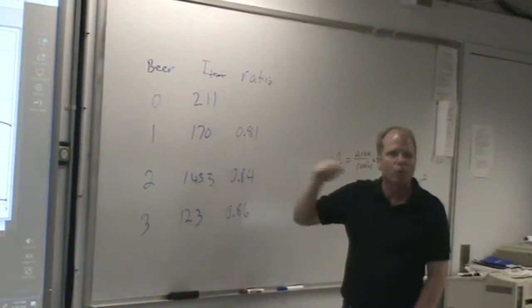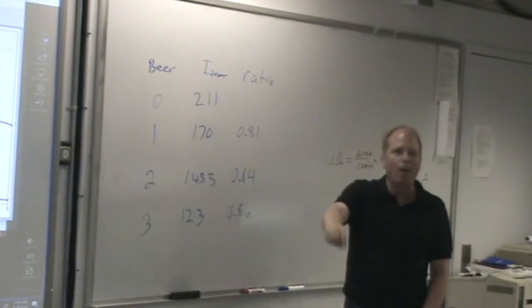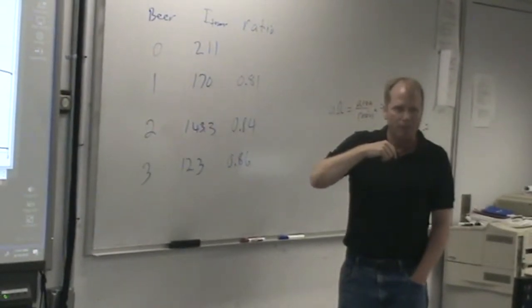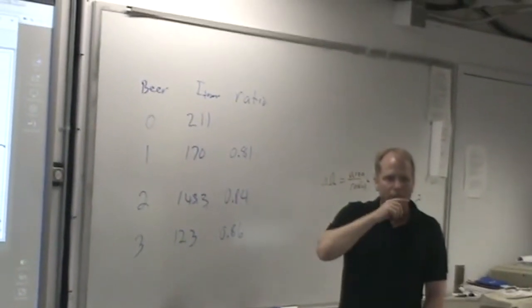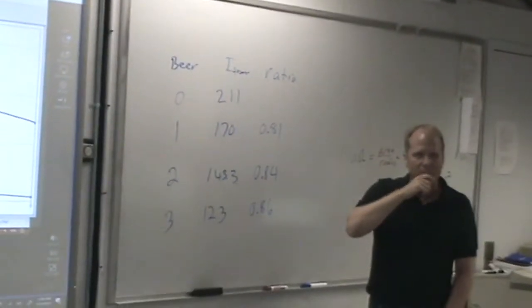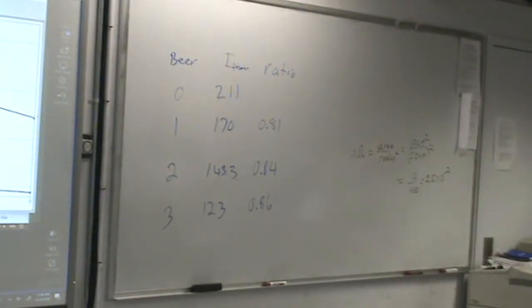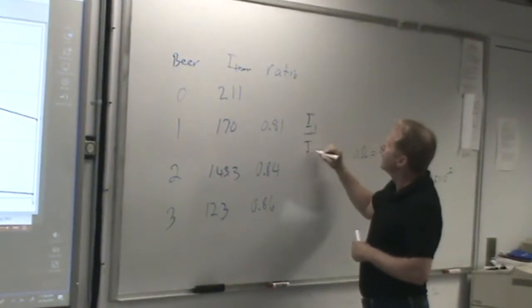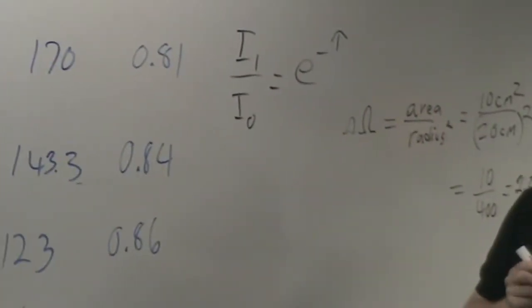How much would that change the original? So this formula, the ratio, will come out once you do a bunch of them. You have to add up all of your taus and stuff like that. The connection is in the limit. What I could do here, I would write that I1 over I0 is equal to e to the minus tau. Okay? And then you solve for tau.